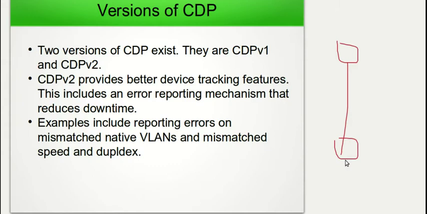So in this case, imagine that the native VLANs are mismatched between these two devices. Well, then what will happen is that CDP will actually issue a system message on the switch to alert the console person, so the person who's using the switch, that a native VLAN mismatch is occurring, or maybe the speed configured on each interface is mismatched, or maybe the duplex is mismatched. Again, CDP will pick this up and will issue a system message.